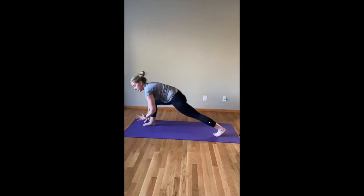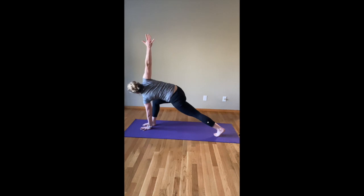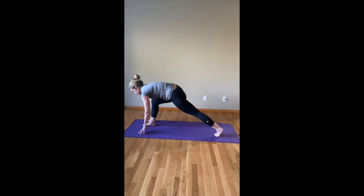So bring your left hand right alongside your right foot. Take your right hand out to your neighbor. And add a twist. Trying to stack your shoulders and reach up. Feel free to come to your left knee as you're keeping both sets of toes facing forward. Then we're gonna slowly bring your right hand back down. So square yourself for lower lunge.